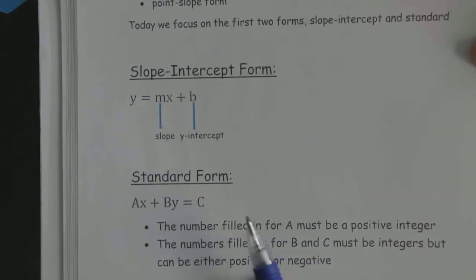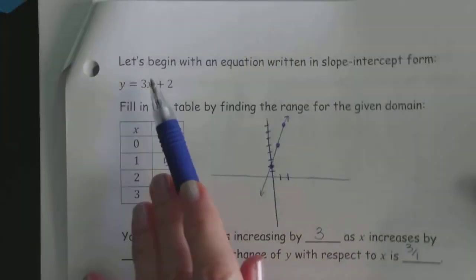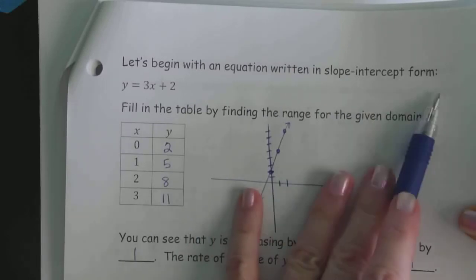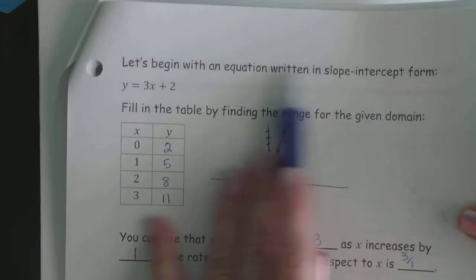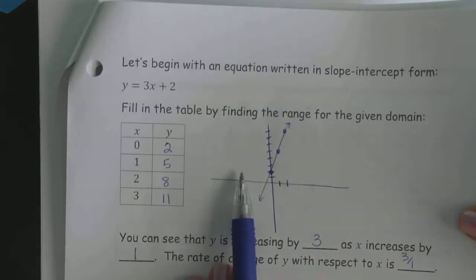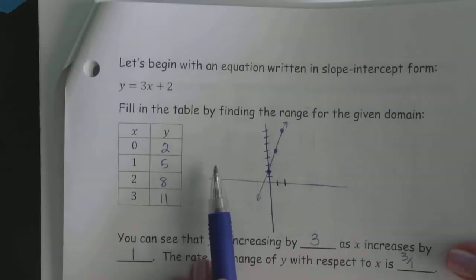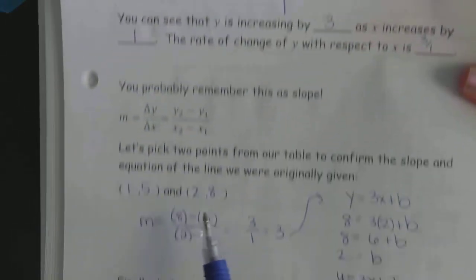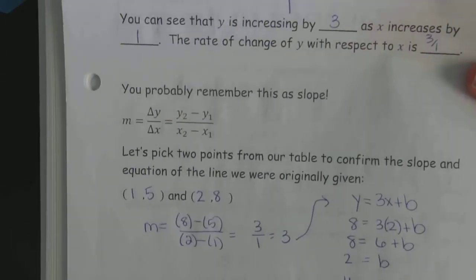I don't want to spend my time here on this video. Even when I flip the page, I actually take you on a journey through a review of slope-intercept form. So if you miss class, we can go over this. This is not going to make or break you for your mastery with this concept. I just take you on a little journey with a table and some fill in the blank.